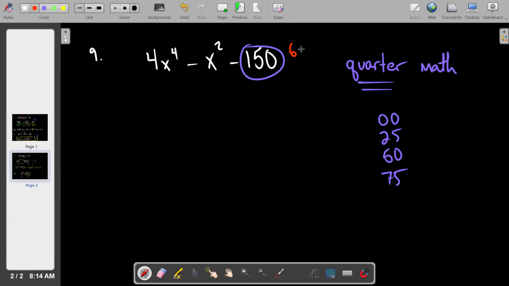So we could be thinking here, just the simple thing is to just immediately think of 6 quarters, right? 6 quarters make a $1.50. So just a useful tidbit for you. So the question becomes, well, why is that useful to me? Well, 24 and 25 make 1, right? Provided again that one of them is negative, and I'm trying to make a -1 in the center.